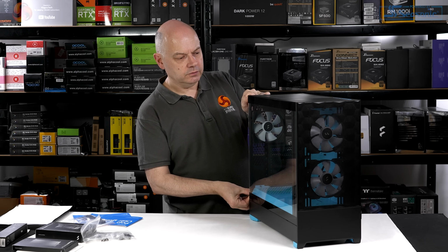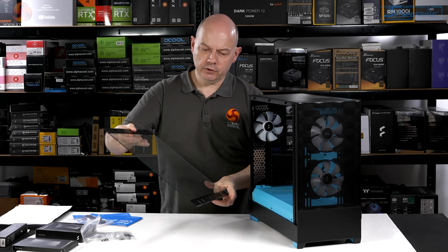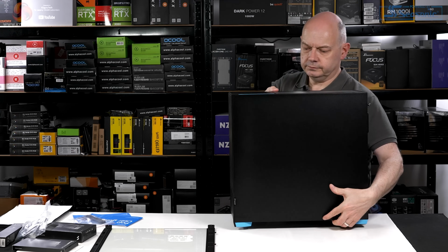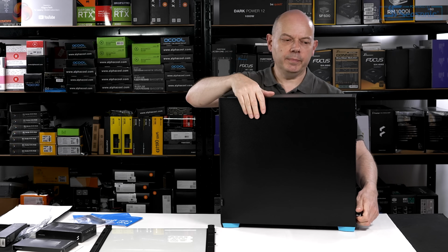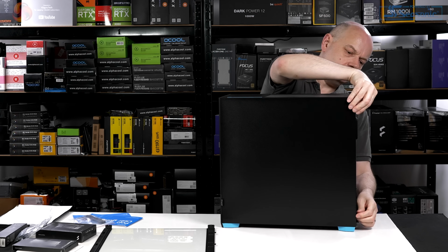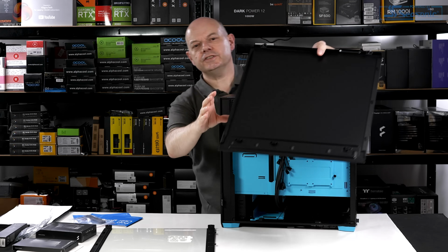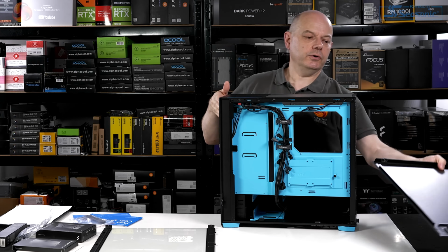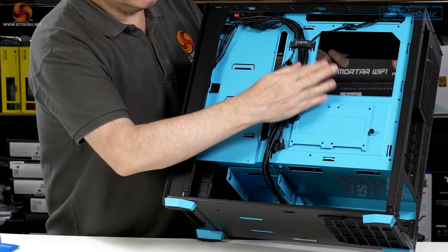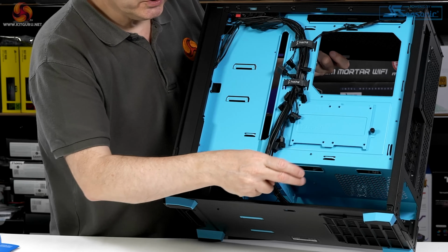So the main panel, 2 thumb screws, pull back, lift it away, absolutely conventional. Same deal around the back. Plain steel panel, no noise deadening material on this, however the silent does have noise deadening, and you can see the coloured interior is reflected on the rear, and we have a number of drive mounts.